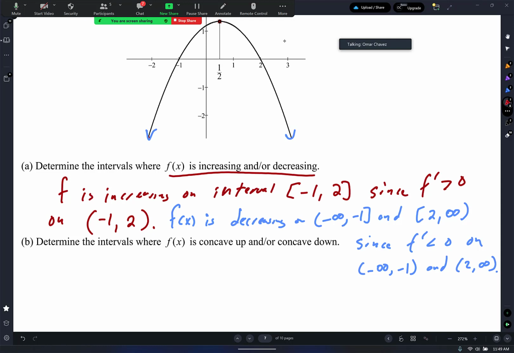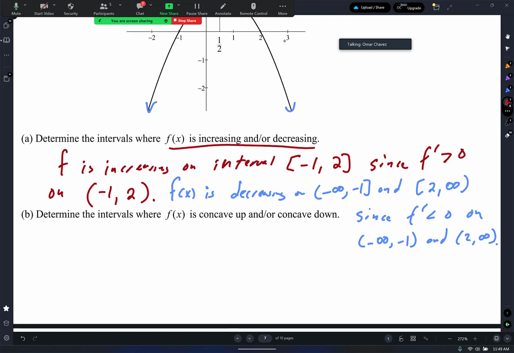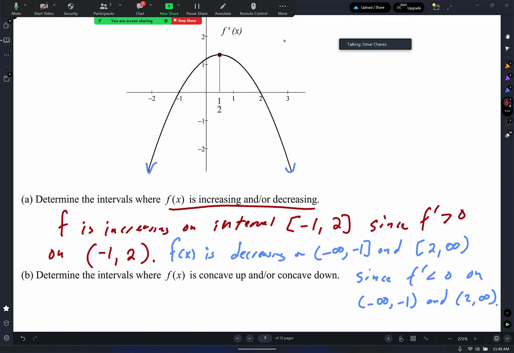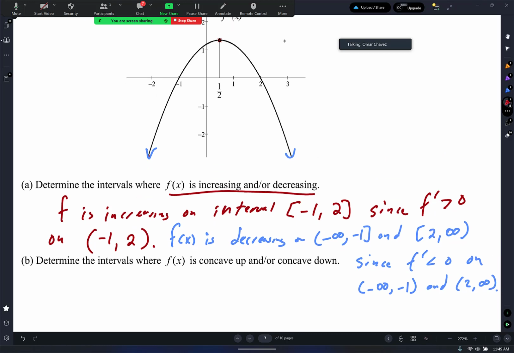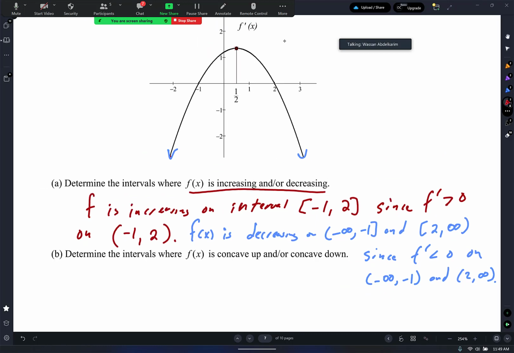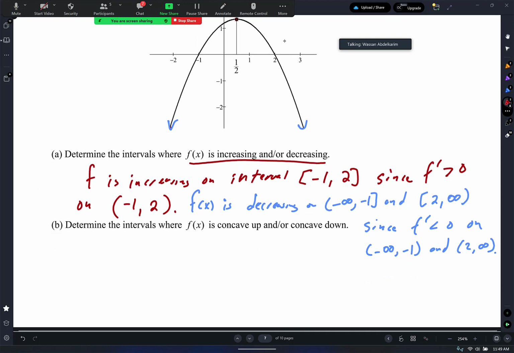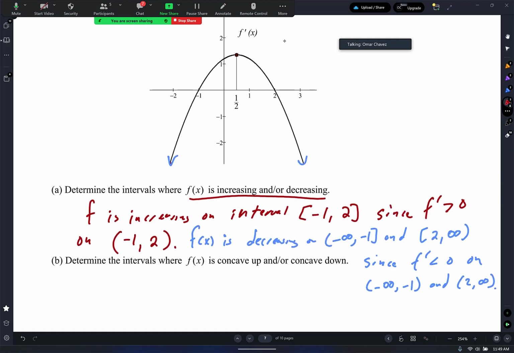Determine the intervals where f of x is concave up and concave down. I love it. Where am I concave up? From -infinity to 1/2. Yes. Why? Because f prime is increasing, which means that f prime prime is positive. Perfect. The best answer, guys. So let me tell you guys right now, as you continue with your math life journey, the best answer is to use whatever they give you. So if they give you f prime, use f prime.